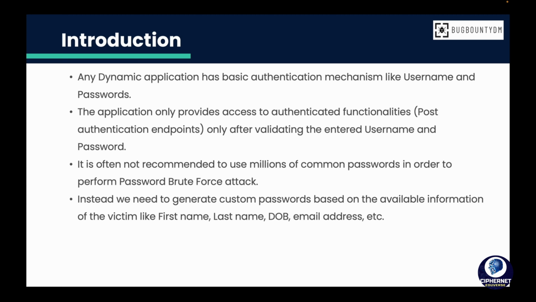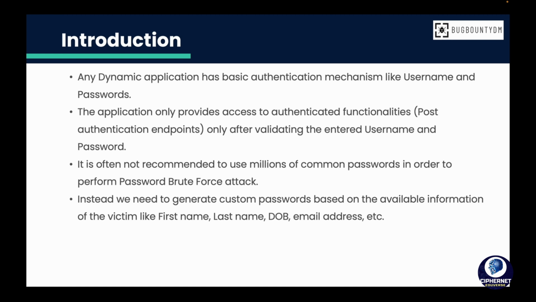If you find any of this kind of information about the victim, you can generate your own custom passwords based on the leaked information. This kind of tool is called a CUPP tool. It is used at the time of bug bounty hunting, testing your client applications, or cracking CTF labs, etc. I basically use this tool in my everyday pen testing of applications.